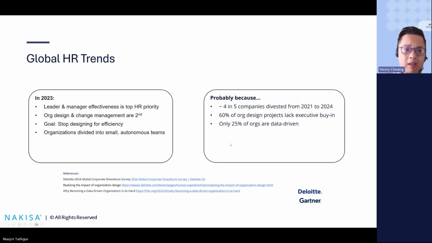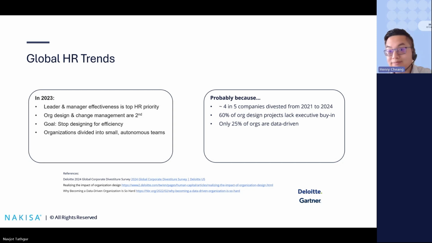And all of this is set against the context that about 80% of companies have done some degree of divestiture since 2021. This is per Deloitte. Also per Deloitte, about 6 in 10 org design or workforce planning projects are done in the absence of any meaningful executive buy-in.